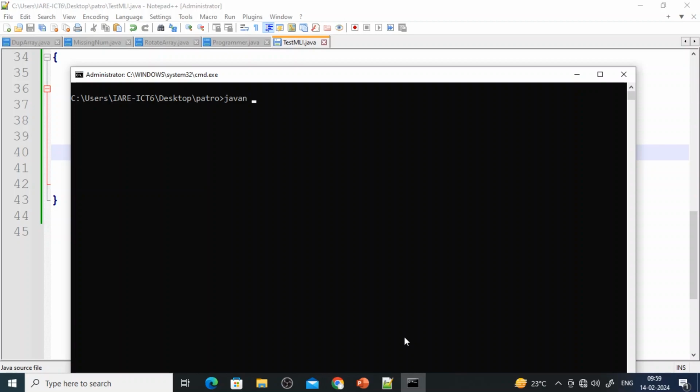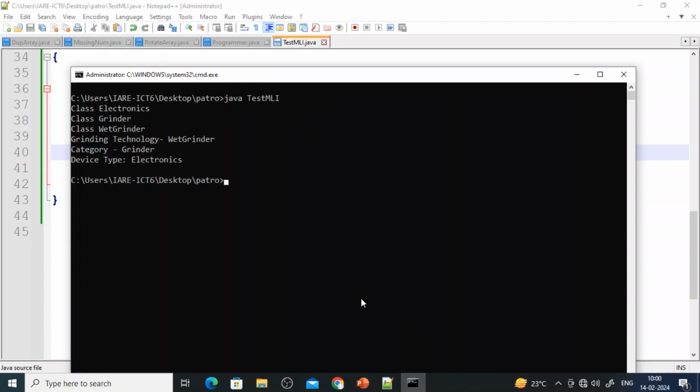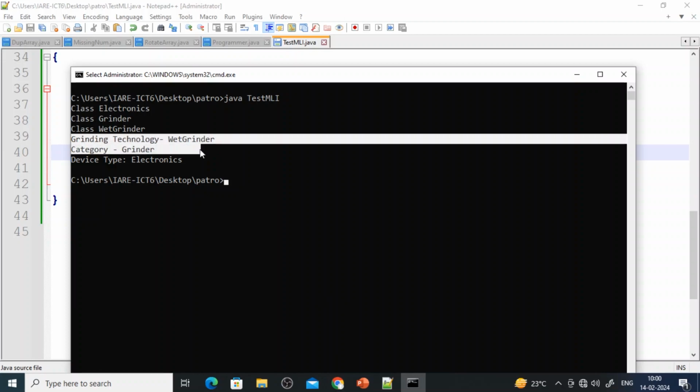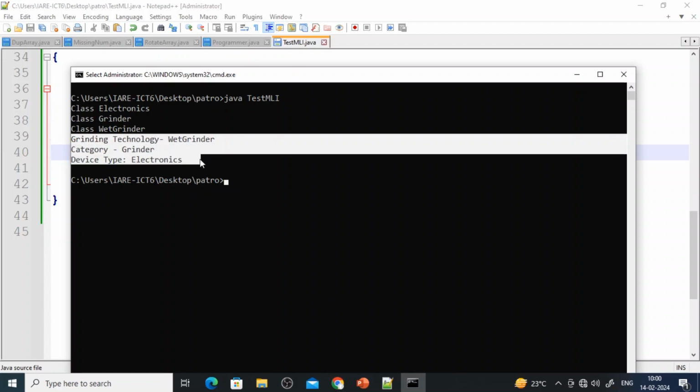Java Test MLI. Now I am calling this. Yeah. So device type is electronics. This comes from grandchild, this is from my parent, and this is from my grandparent. All the methods you can call. Because of inheritance, you can invoke any method.